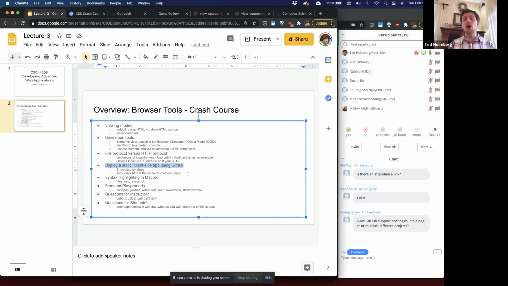If you want to host one of those applications, you would create a new repo. Let's say you built a calculator. Create a repo called calculator, move all of your calculator web application into that repo, publish it, and toggle it to be its own GitHub page.